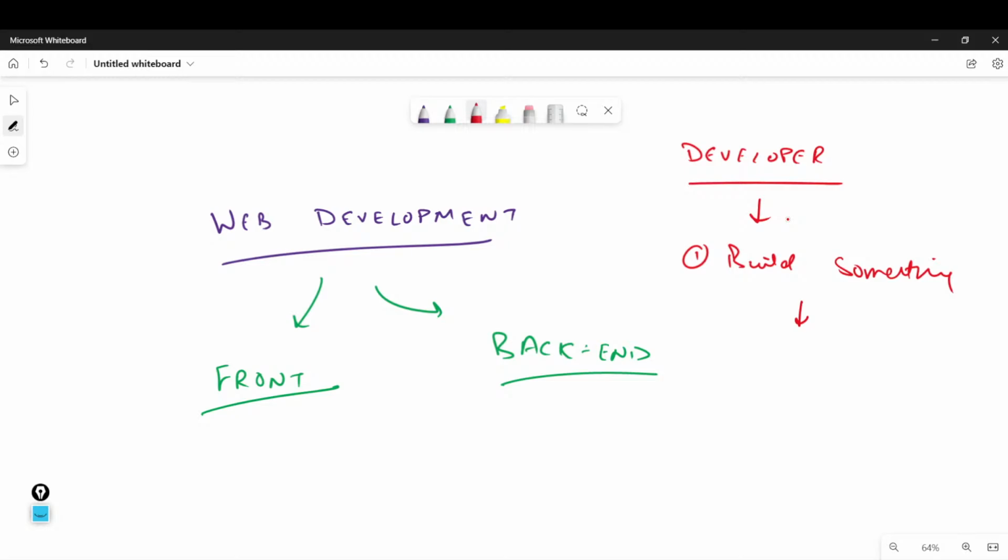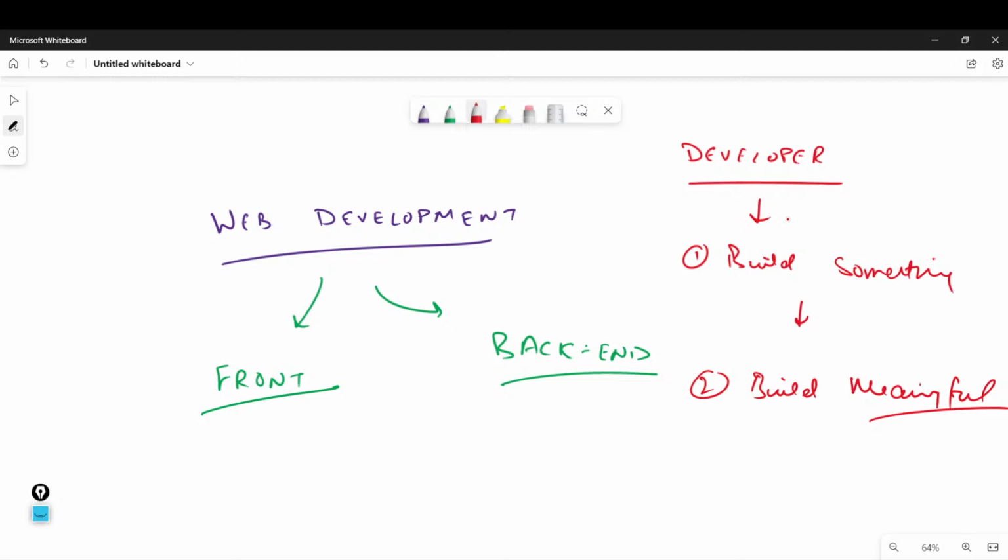After building something, once you start building something, the next step should be to build something meaningful, right? Build meaningful stuff. Meaningful. Sorry about the writing, but yeah, you need to build something meaningful, or something useful that has a real world use case scenario, right? So yeah, this is what you need to do.